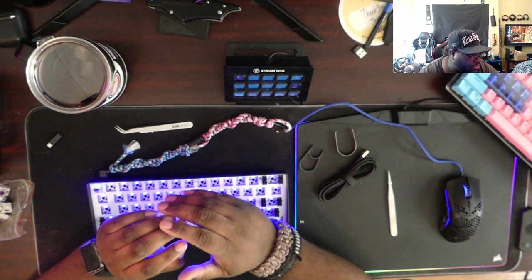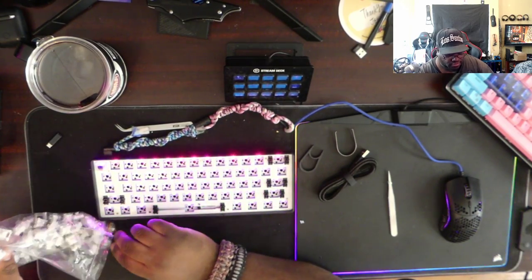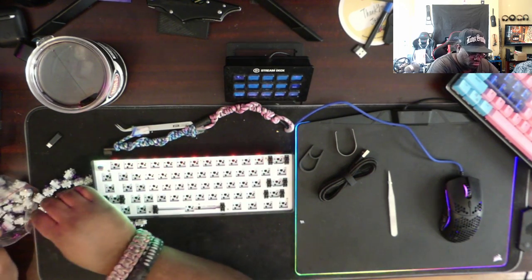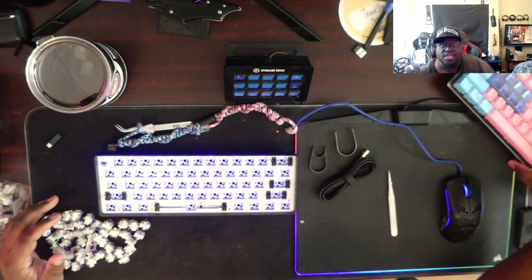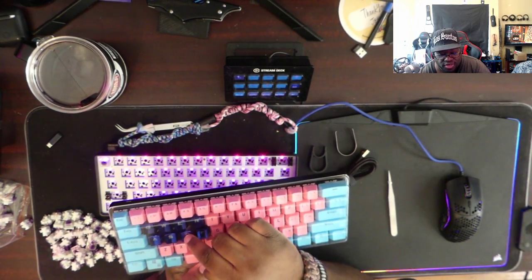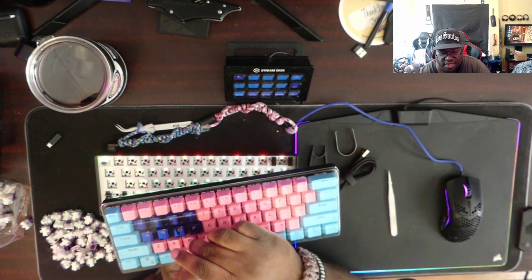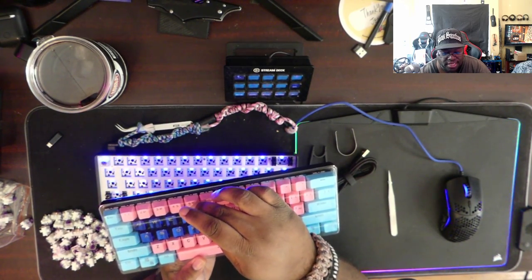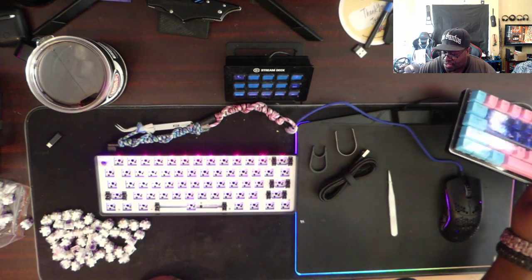I'm just trying to think what keycaps I'm going to use, because I have a company sending me some keycaps out. Normally I would use my blues, but this keyboard has speeds on the WASD, the purple is on the WASD. This one is Gateron reds, this one is Kailh boxes, these up here are Gateron reds, and the rest of the keys are Gateron blues.